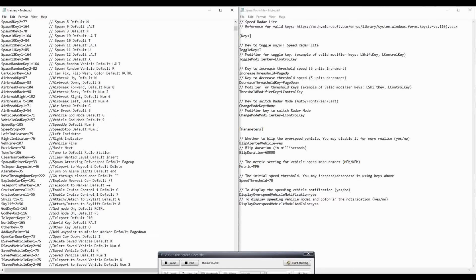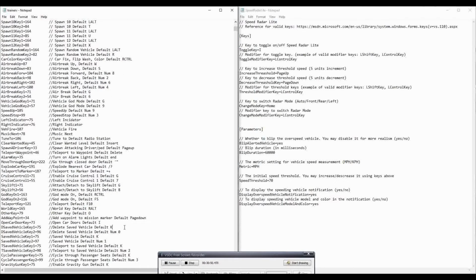Hit Control F in here and type in spawn a driver just the way I have it typed in.